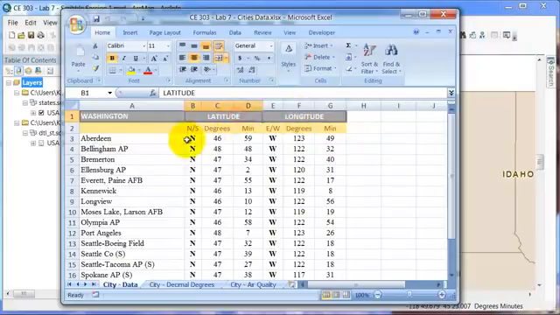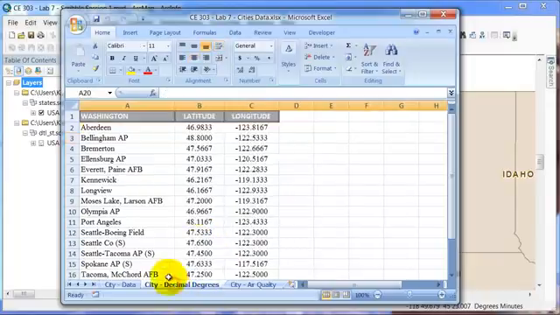Now in this latitude I give a northing, followed by the degrees and minutes, and then here's the east-west for longitude and the degrees, minutes, and seconds respectively. Now in order to import it into ArcGIS, we need to convert it into decimal degrees, and so that's what this next tab is here for.